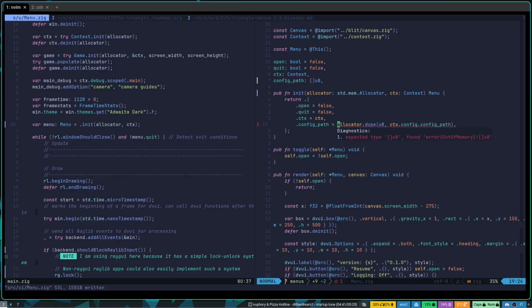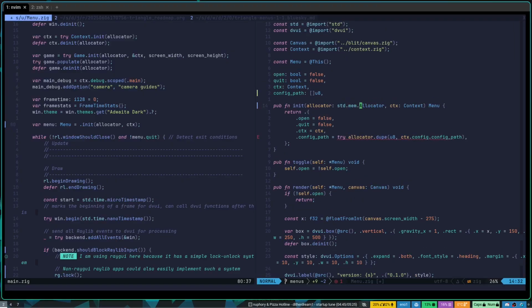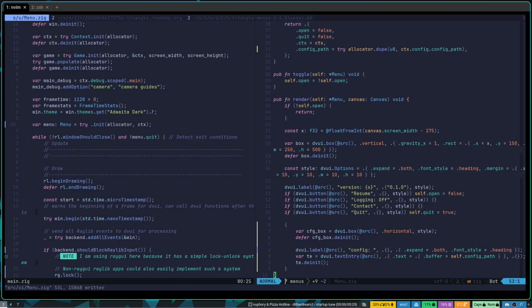I'm pretty sure that's what it's going to say. Error, yeah. Try, and let's make this also able to return an error, and that means that this one also needs to be a try. And I think that might be it.